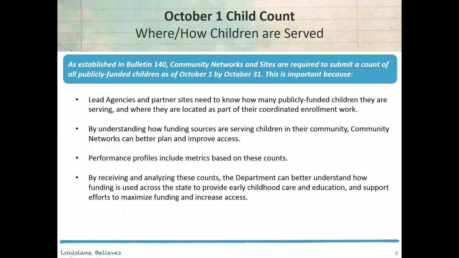This is important for several reasons. Lead agencies and program partners need to know how many publicly funded children they're serving and where they're located as part of their coordinated enrollment work. By understanding how funding sources are serving children in their community, community networks can better plan and improve access. And your performance profiles include metrics based on these counts. And by receiving and analyzing these counts, the department can better understand how funding is used across the state to provide early childhood care and education and support efforts to maximize funding and increase access.